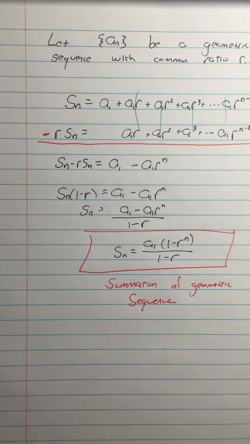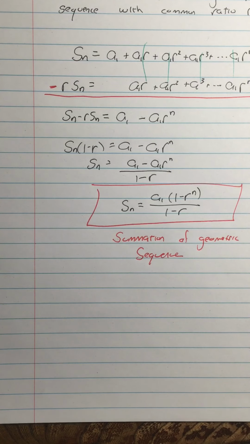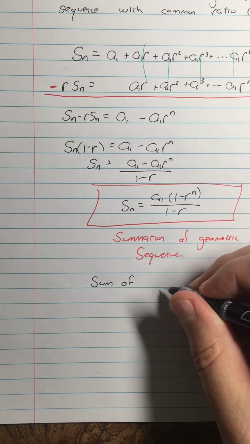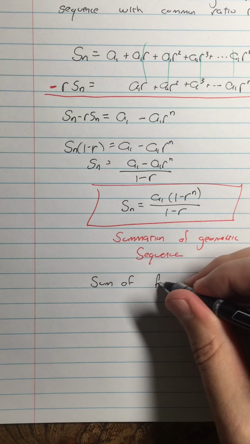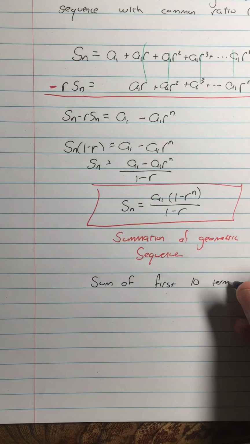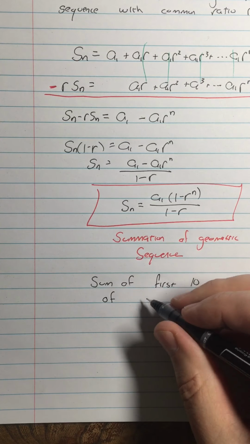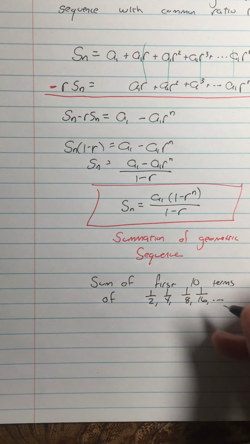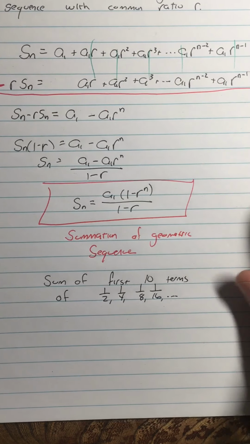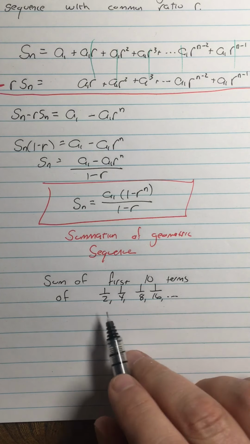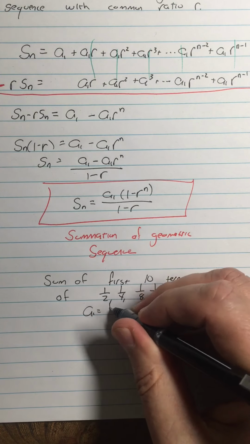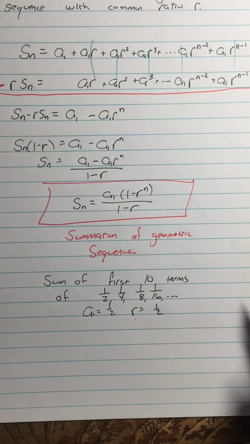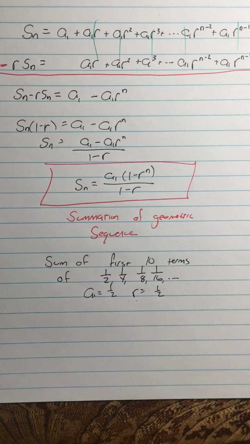All right. So for example, let's find the sum of the first 10 terms of the sequence that goes 1/2, 1/4, 1/8, 1/16. You're usually used to thinking of geometric sequences as increasing, right? So they go like, for example, 2, 4, 8, 16. But this is also a geometric sequence, right? A sub 1 equals 1/2 and r equals 1/2. So if I have an r that's less than 1, the sequence decreases instead of increasing. That's the kind of geometric sequence we're going to be really super interested in.